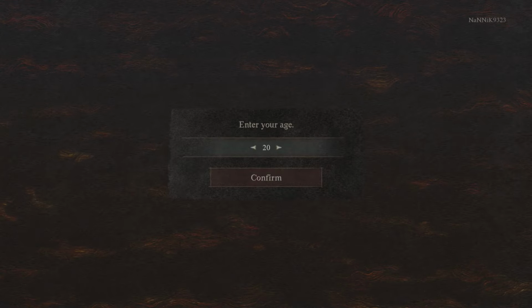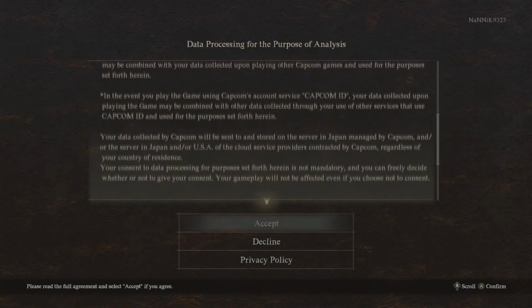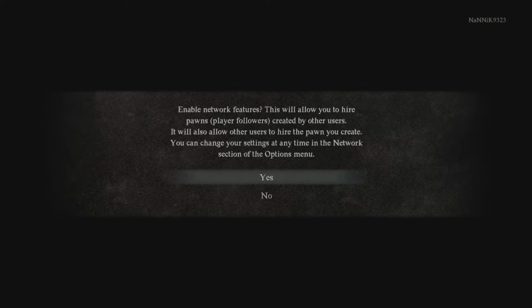So right away, confirm your age, whatever you want to put in. Then the old classic, accept the terms and conditions of use and purpose of analysis. Just scroll all the way through and accept them, read them if you want to. Highly advise reading them if you're going to play the game, of course, just in case.